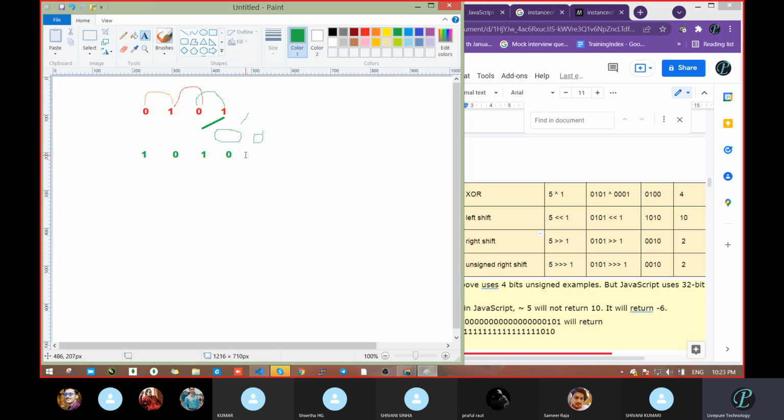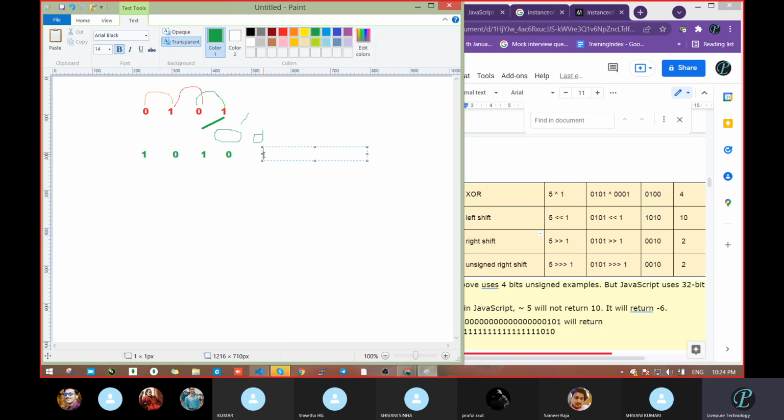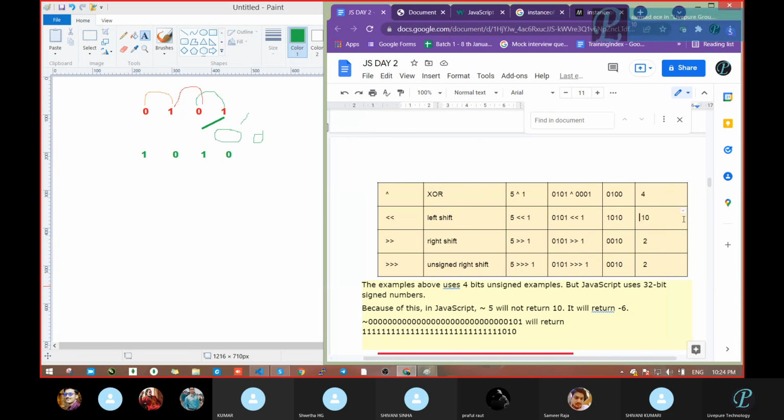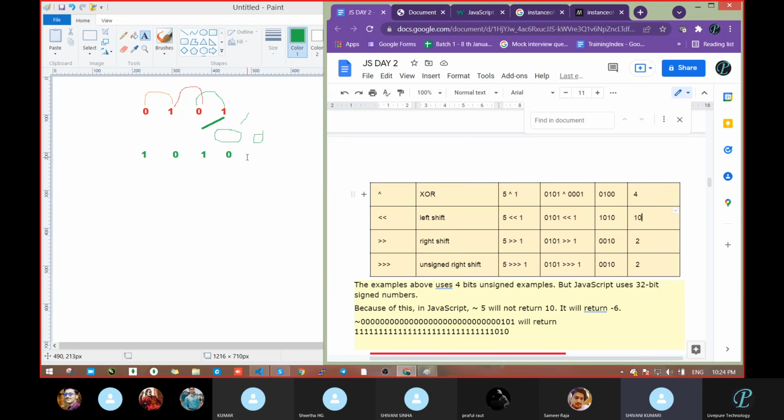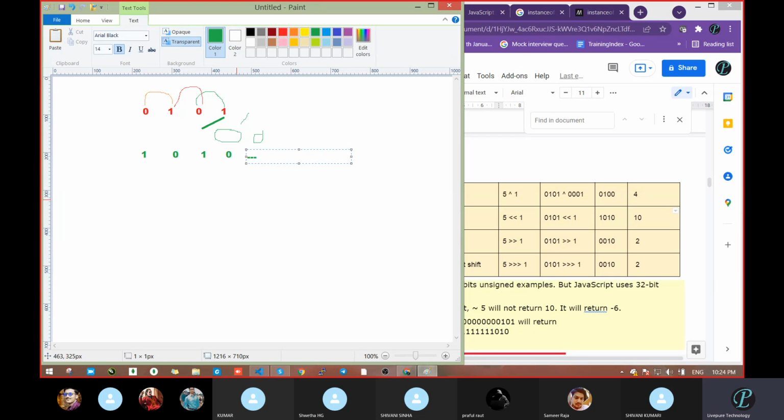Now tell me, what is the value of this one, in binary or decimal, whatever you want to tell? Which value is this one? Like previously, 9, we had read. Yeah, which value? 9. How? See, 10. Already this is written here, 10. No, sir, I calculate now. Okay, so this becomes your 10. How does this become 10? So this is your 2 power 0. Correct. Where is the power value? Yeah, 2 power 0.